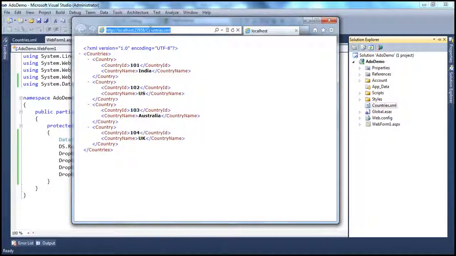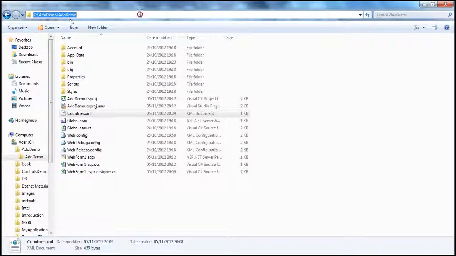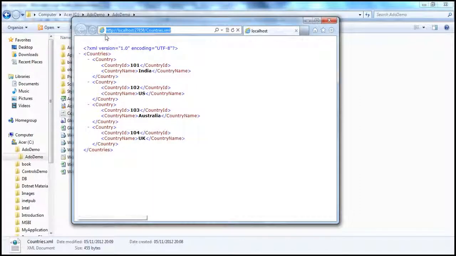This URL is somehow mapped to this directory, adodemo, and then within that it has got countries.xml. If you look at the physical path of that one, it's c:\adodemo\adodemo\countries.xml. But this somehow got mapped to this path, so it's capable of displaying that.